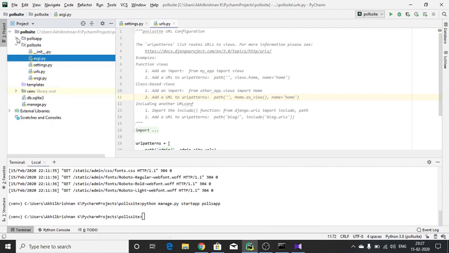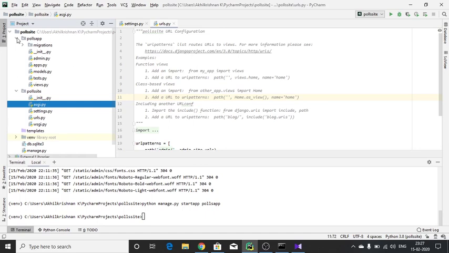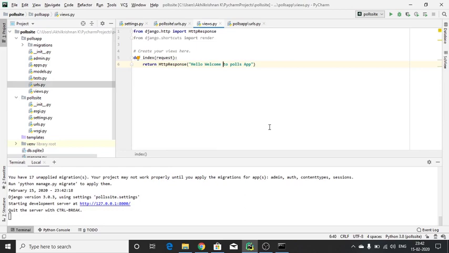If we expand this Pulse app, we can see some other Python files inside it. These files are needed for this Pulse app. Now we are going to write our first Python code in this project. We are writing this Python code in views.py. We are just printing "hello, welcome to Pulse app" on our screen. For that, first we will need to define a function. We are just giving it a name like index. Then we are returning this hello welcome to Pulse app.